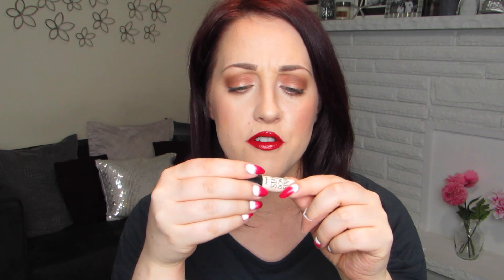Just a little tiny one, but this thing lasts forever — it's the Benefit Stay Don't Stray. It's a primer for both eyeshadows and concealers. I've used it for both, but I prefer it as an eyeshadow primer. This little sample easily lasted a while. I don't use it every single day, only when I'm going out or I'll be in the heat for a long time. I'd say this little sample lasted me at least a year with that off-and-on use. It comes in a light and a deep shade, so if you have darker skin they do have a deeper one so you don't have to worry about too light an eyeshadow primer on your eyelids.